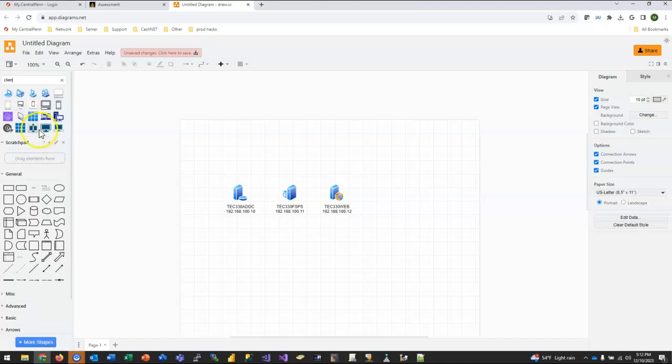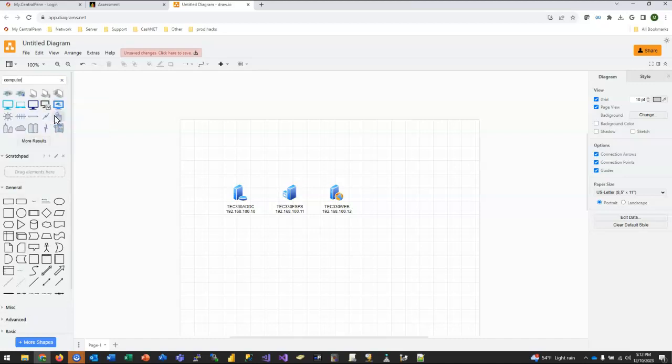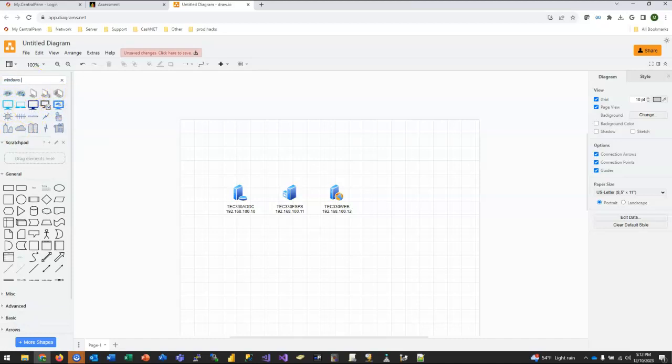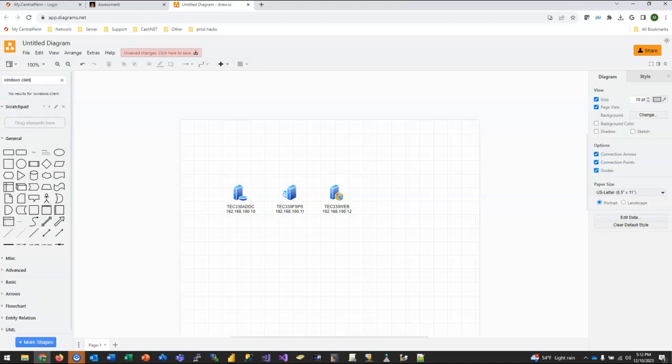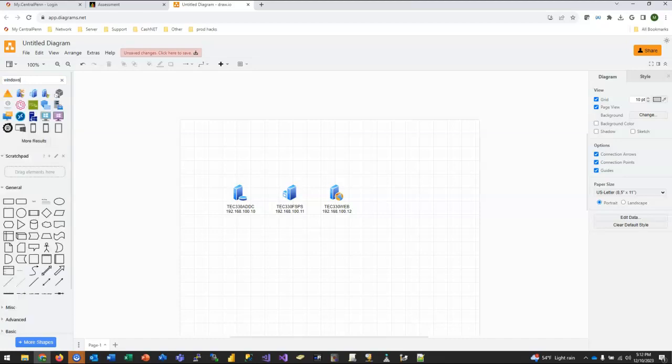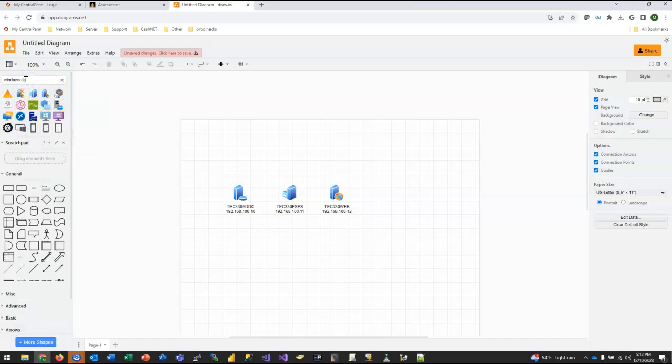That's weird. Computer. Let's use Windows Computer.